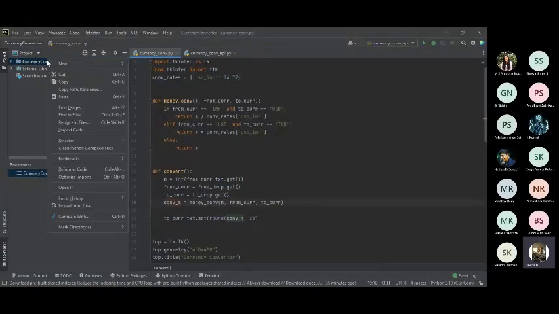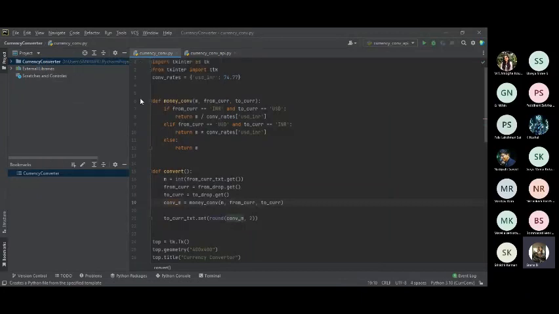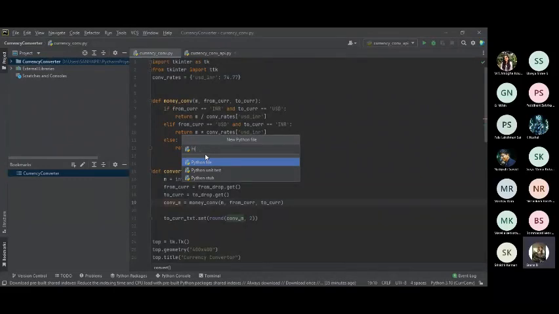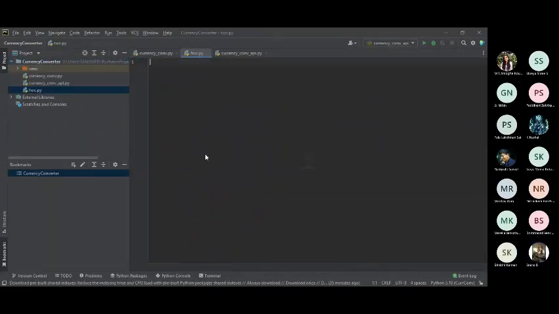Now, once you have a project created, you'll perhaps have a folder like this. You can right click there, click on new, and click on a Python file and give it a name. Right now it's HOC, so I'm going to give the file name as HOC. So there, I have my new file called HOC here. You can follow these steps and you have created a project as well as a new file.